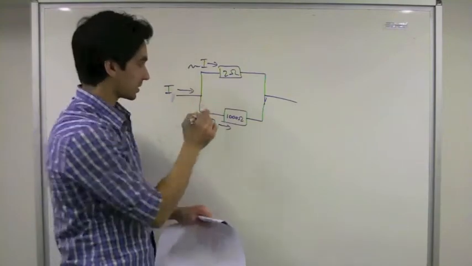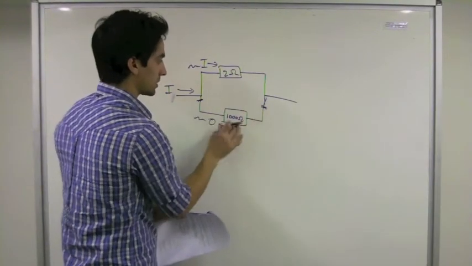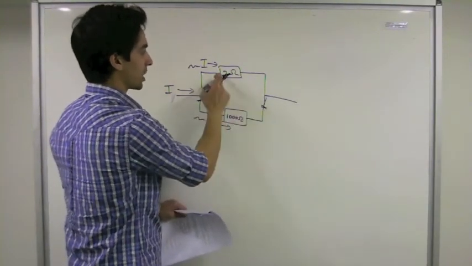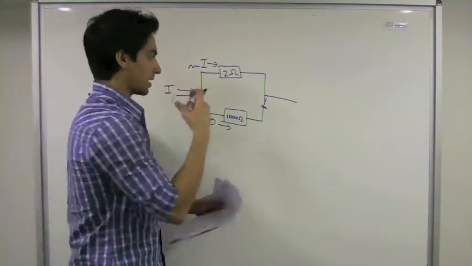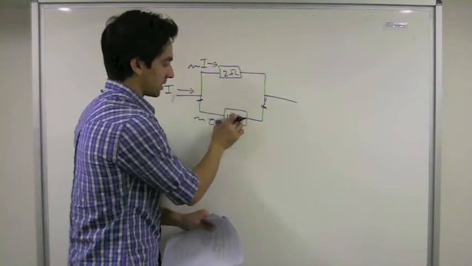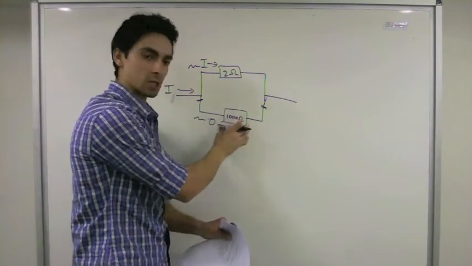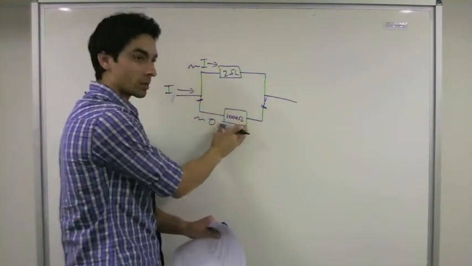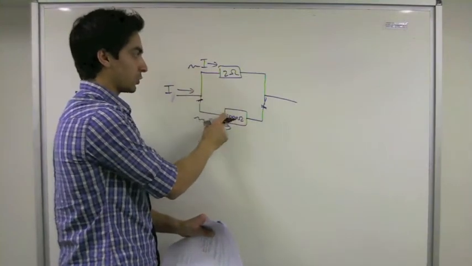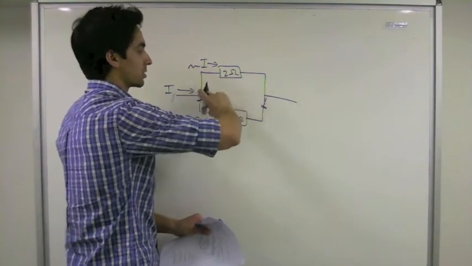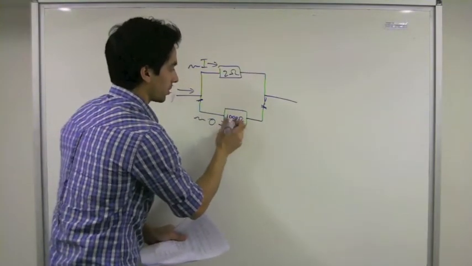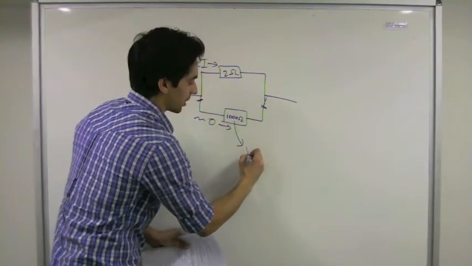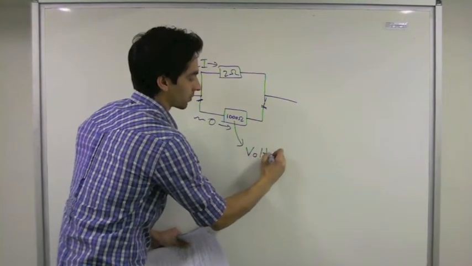But here's the thing, the potential difference across this resistor would be the same as the potential difference across that resistor. So if this is a device which can measure the potential difference across it, it can be used to measure the potential difference across this portion of the circuit, right? Therefore, this can be a voltmeter.